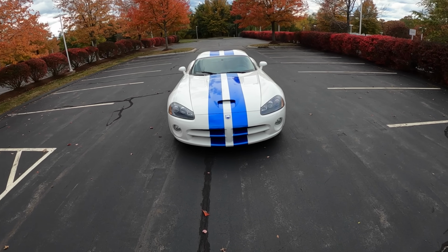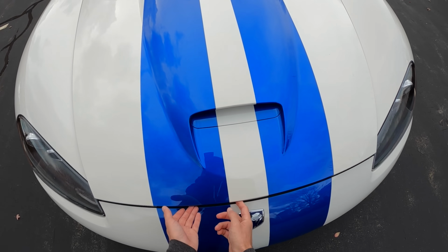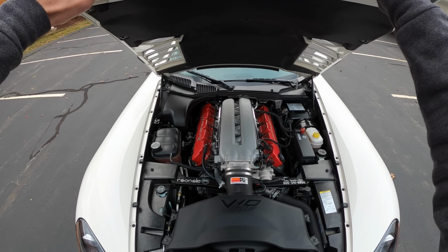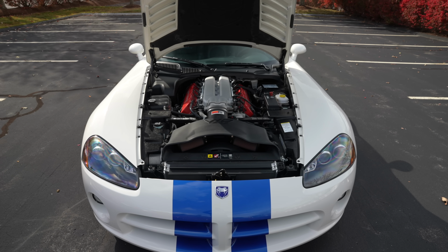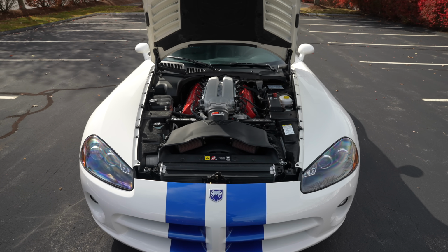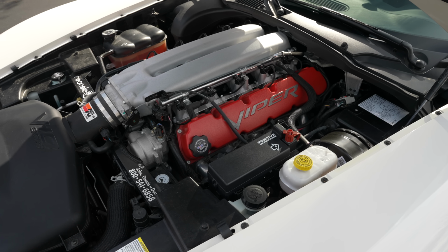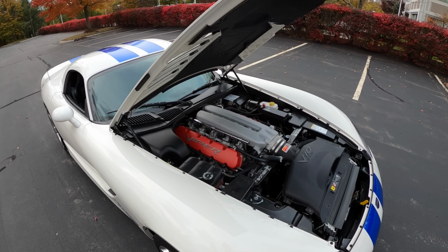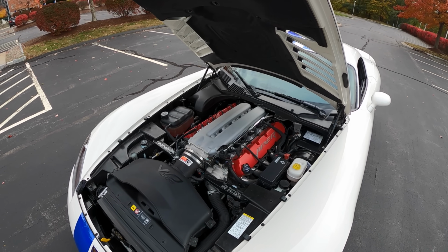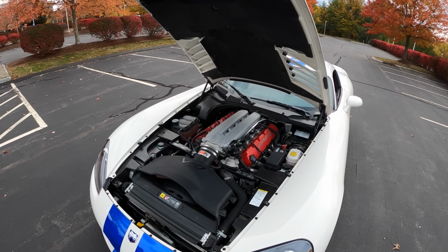So let's cut to the chase and go straight to this engine. Now you open it under here. There's actually a little pull thing here. And then we've got this. We've gone away from the crazy clamshell of the earlier cars, but under here is our very familiar and wonderfully large V10. This is not the most exotic engine. In fact, it's basically a truck motor that they converted and changed into a racing motor. And that's what I love about this car, is because it's basically dead reliable. You're not going to run into those exotic problems that you'd have in a Lamborghini or a Ferrari, because this was meant to basically haul things. It was designed for monster amounts of torque, not crazy revs.